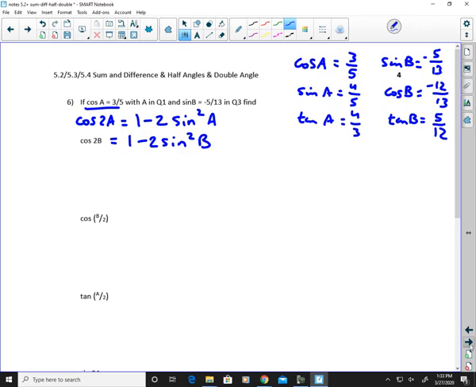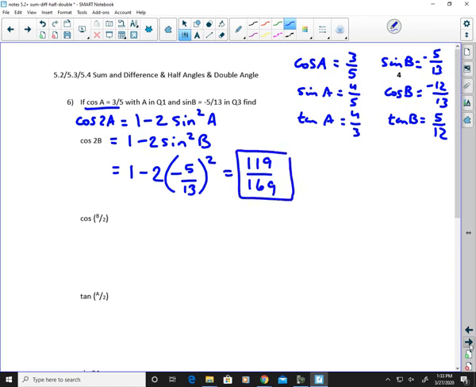And now I look at my ratios, and 1 minus 2, and whatever sine b is, negative 5/13. Very important that you have those parentheses to tell your calculator that you're really squaring something. If you punch that in correctly and you hit math fraction, you get 119/169. And now I know what the x value is for an angle of 2b size, and I know what the r is for an angle of 2b size.